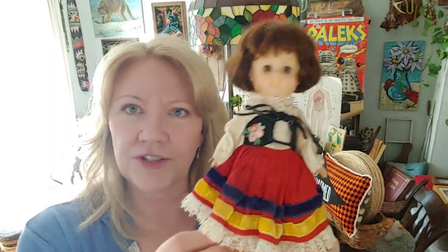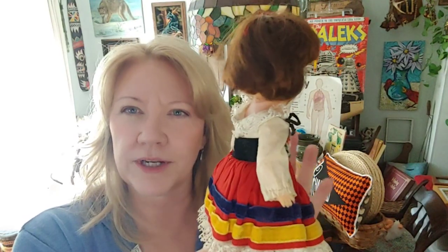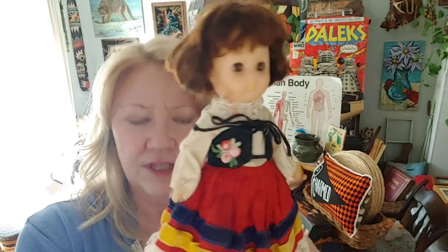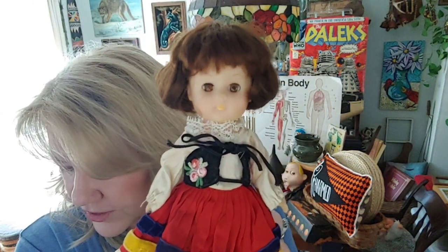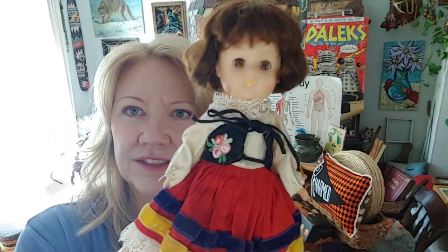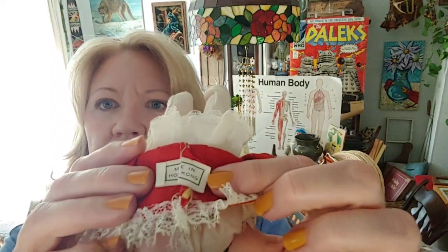And again, these were on the scrap side, not the thrift side, which I was kind of surprised, but there is like a children's section and they were with the toys. So I found two dolls. I've got this one here, and this one, I'm looking down at my notes, is a Ginny doll. It's by Vogue, and it's from 1972. It's made in Hong Kong, and even the dress says Hong Kong on it.